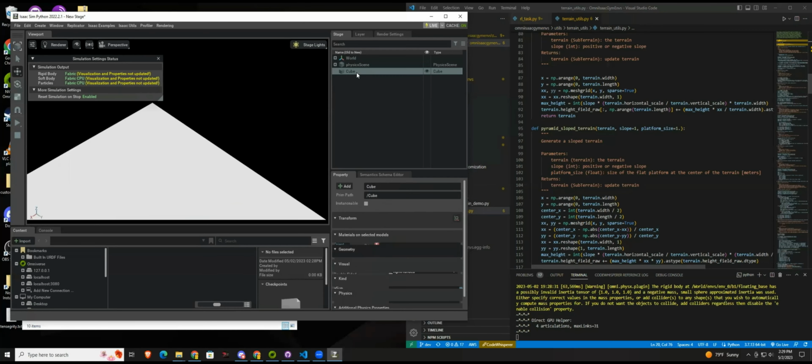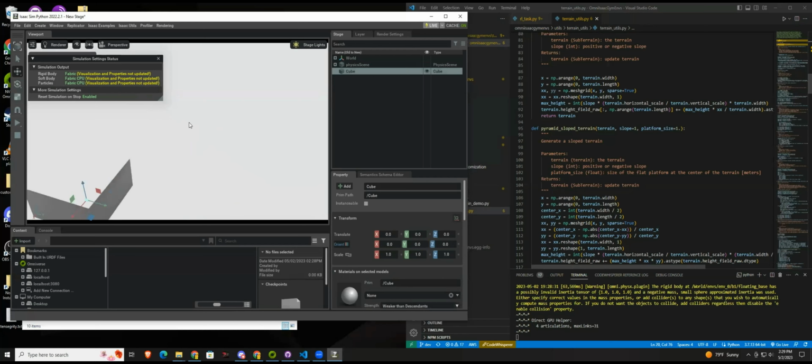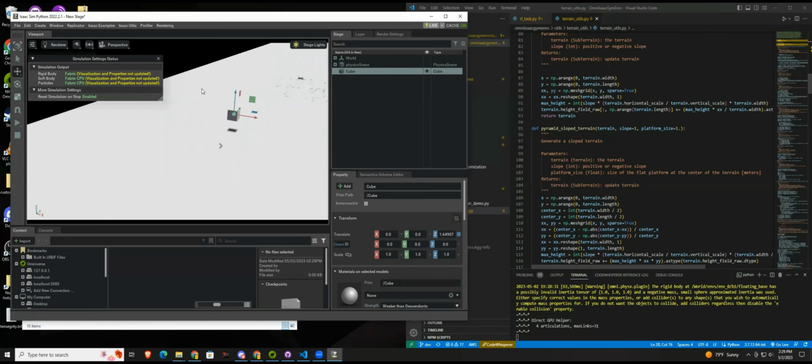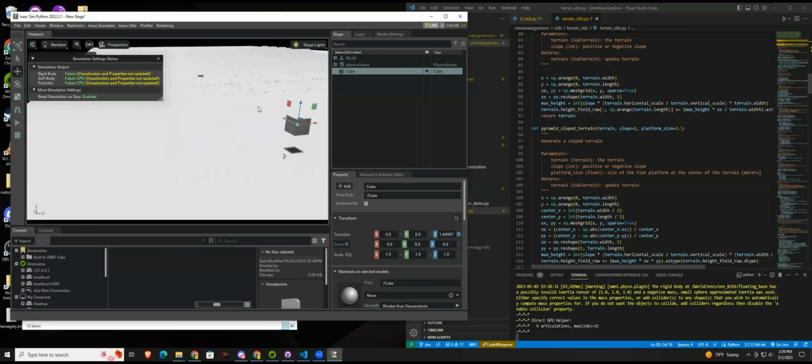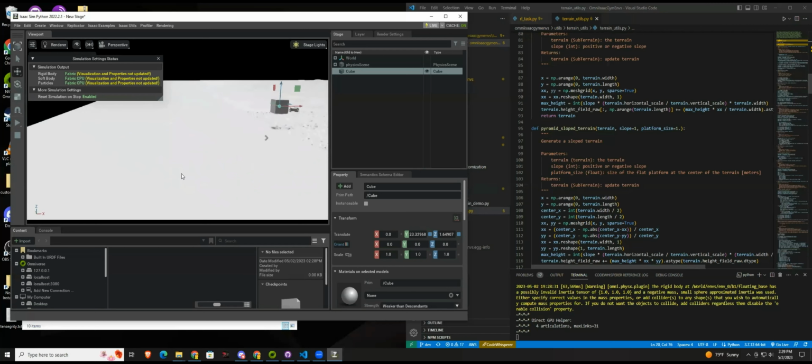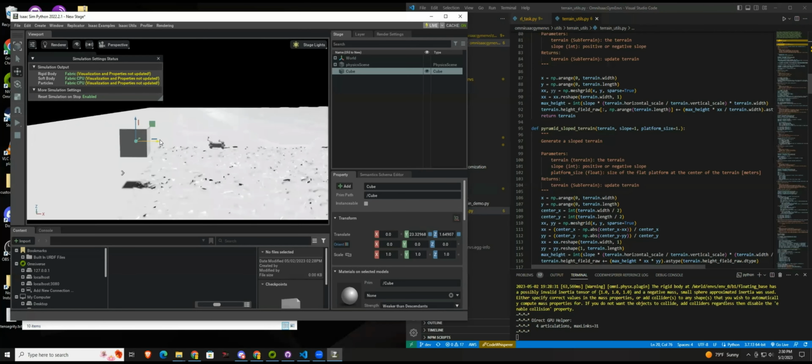Do you know if there are other people that have created USDs for those robots? What USD for the robots? We just use the URDF importer and we import it. You're gonna see how weird it is.